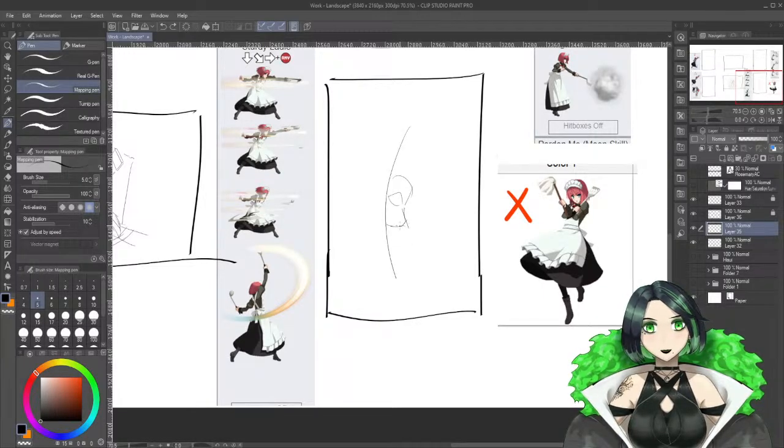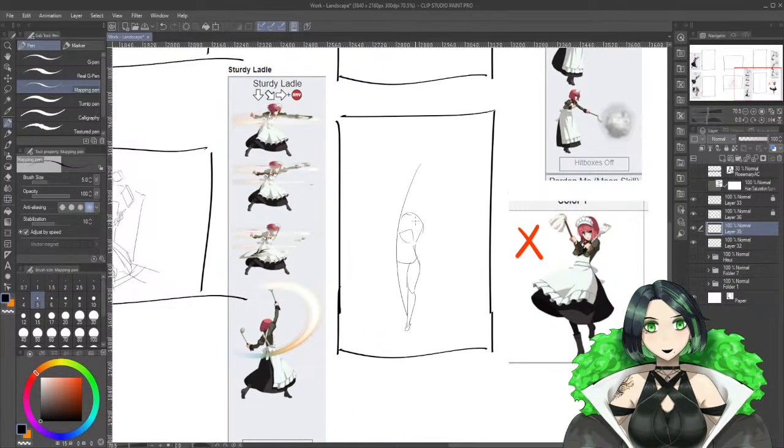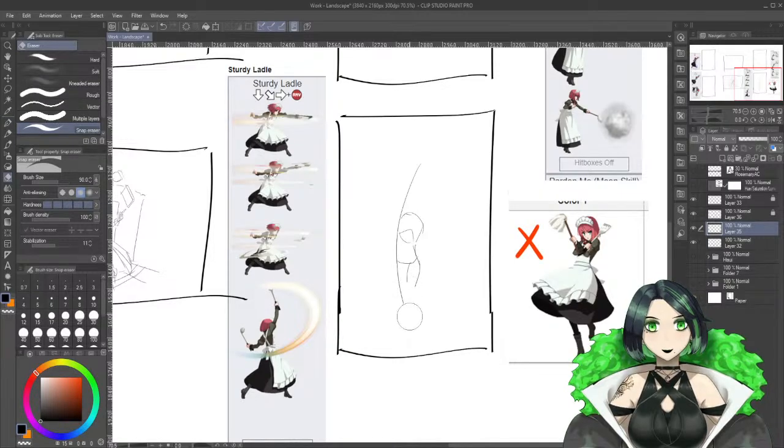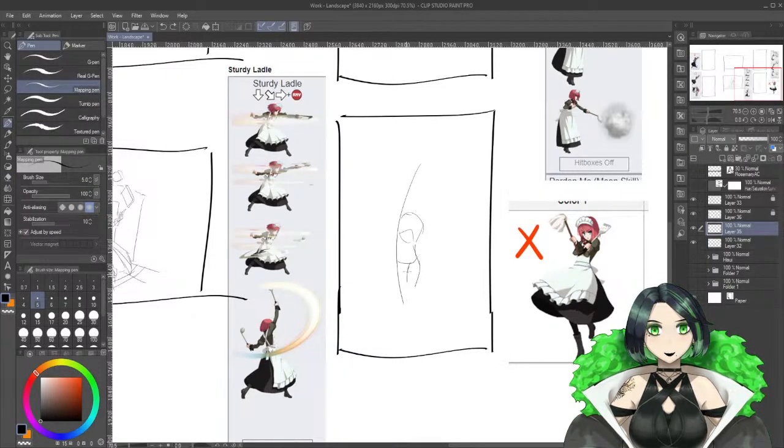Okay. And one leg is like this. That's too short though. Wants her to be quite the looker.